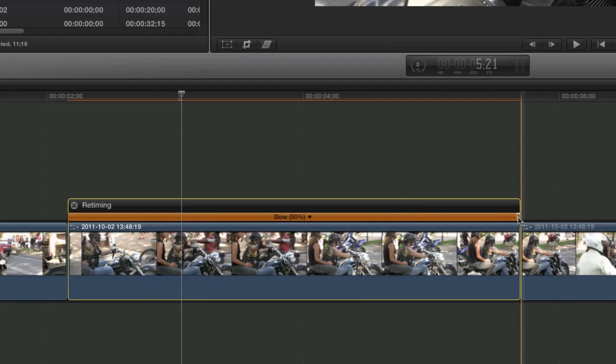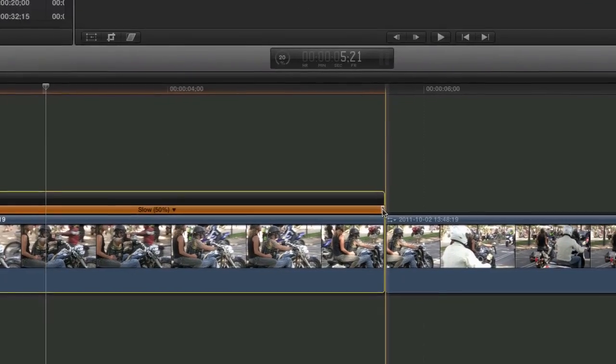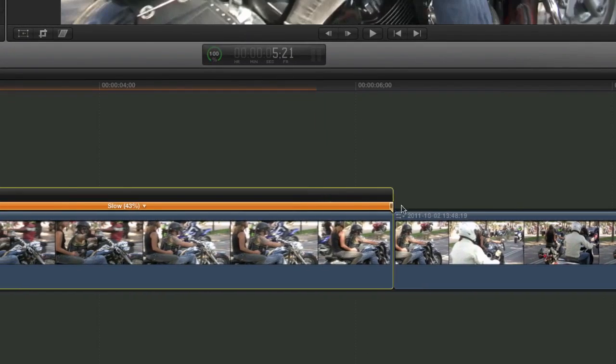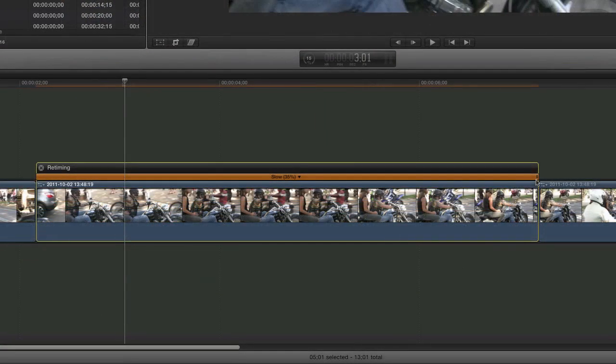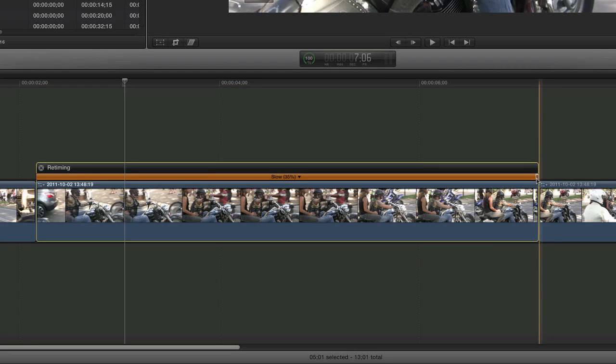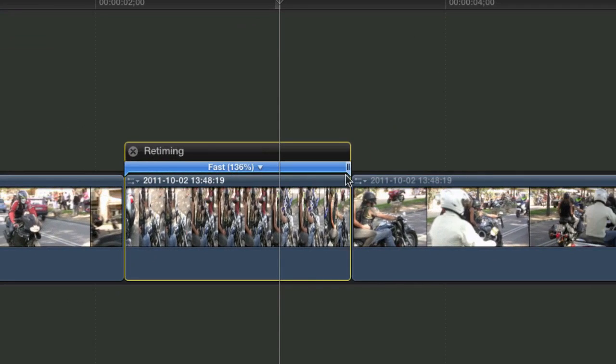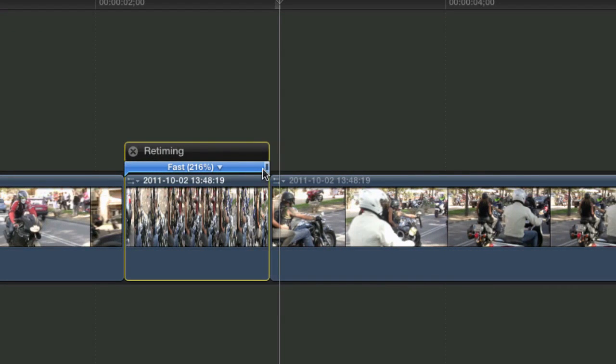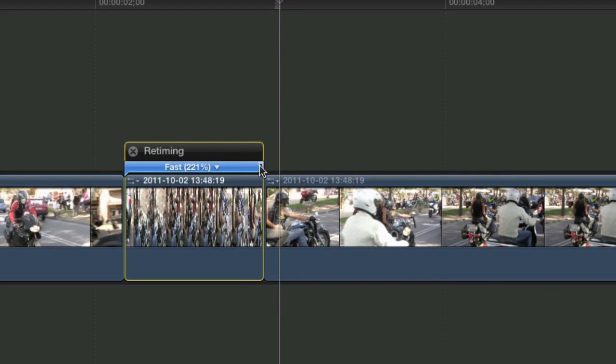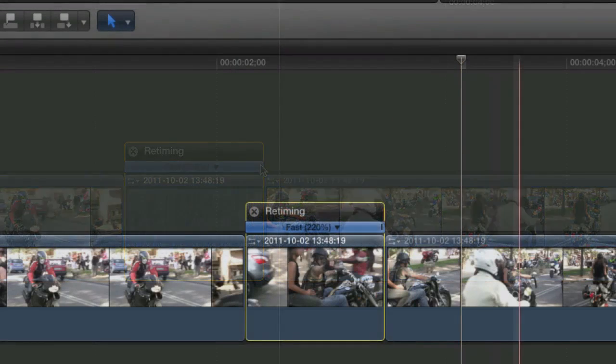So although the video has been set to 50%, what you can do is say, well, I want it to be even slower, and drag out this to the right. So now you have a video clip that is running at 35% in comparison to the normal speed, which is 100%. Or on the other hand, what I can do is take this here and drag it over to the left, and instead of having something that is in slow motion, I can change it to have it in fast motion. So now we have the clip retimed so that it's running at 220%, so it's fast.